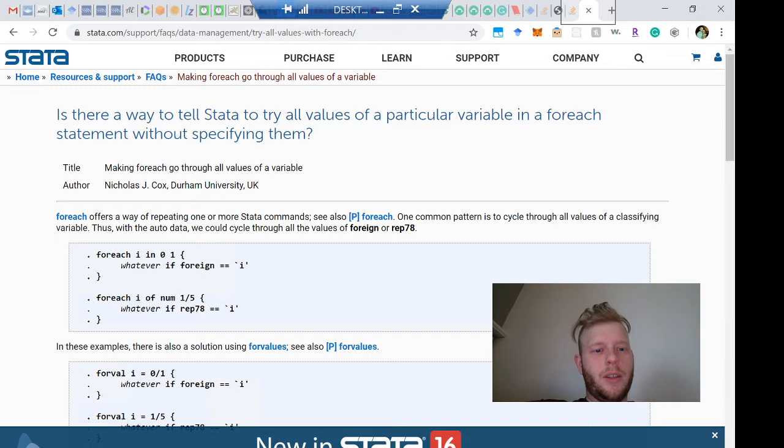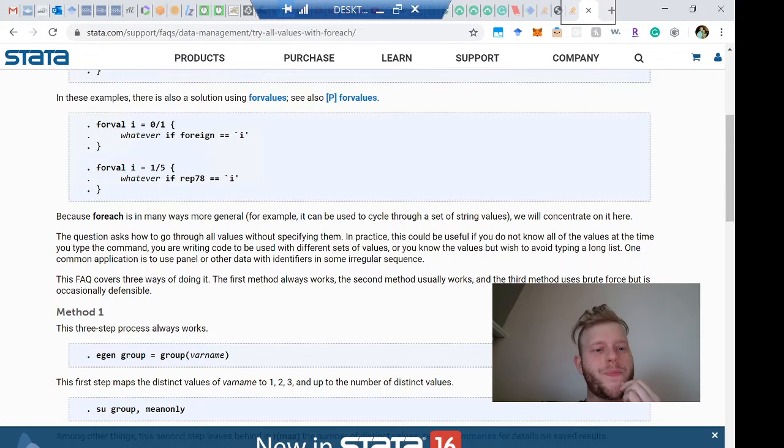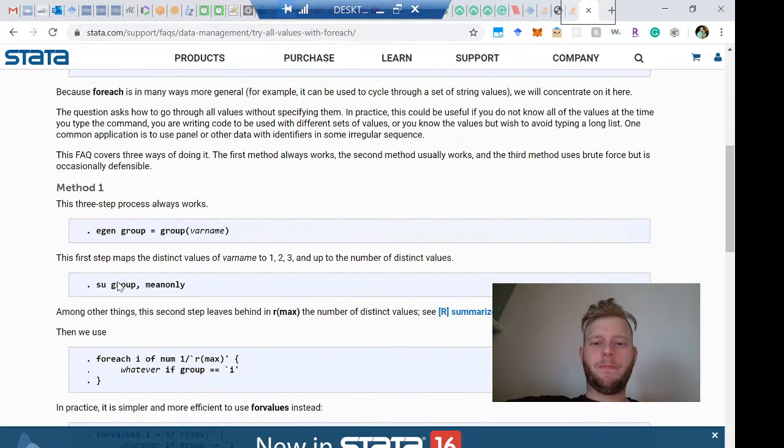For i in 0, 1. Maps the distinct values of var name to 1, 2, 3, and up to the number of distinct values. It's kind of like tab gen. Feels like tab gen.